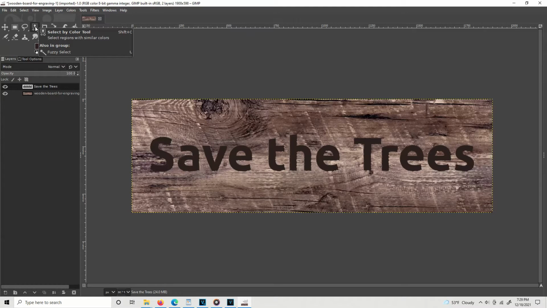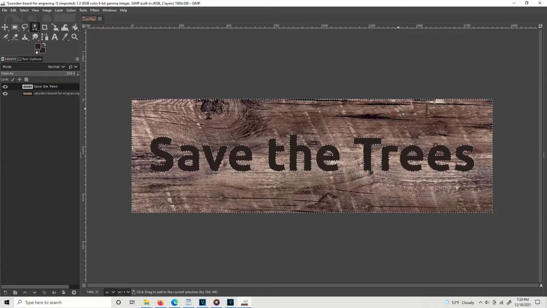But let me click on there and then make sure we're on the right layer, the layer with our text. And we're gonna click out here, and you're like, there is no color out there, that's transparent. Right, but the Select by Color tool can select transparency like it's a color, any other color. So go ahead and do that. And there we go, we got it.